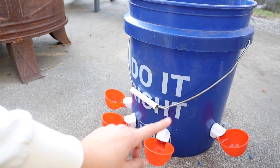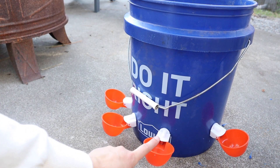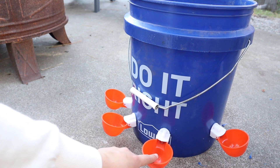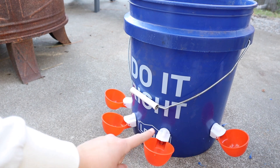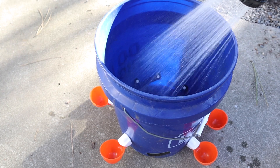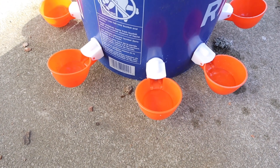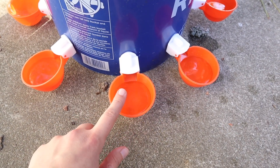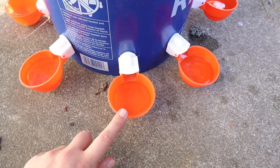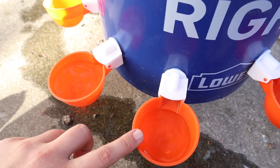So you can see what they look like. The idea is that we fill up this five gallon bucket with water, and then as they want to drink, they just push down on the cup and it fills up with water. It's going to be really nice, simple, and very hands-off. I'm going to fill this up and put it in the quail coop. As you can see, these automatically filled up with water as soon as there was water in the bucket — so as long as there's water in the bucket, it's going to continuously fill up these little pieces.